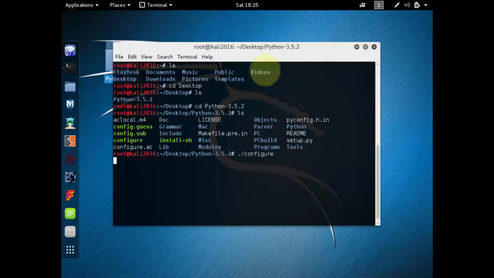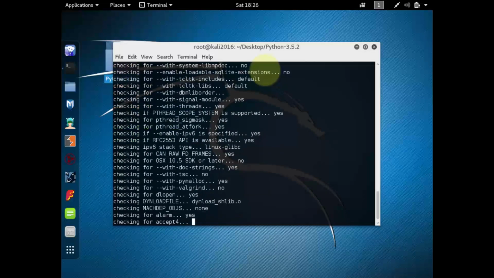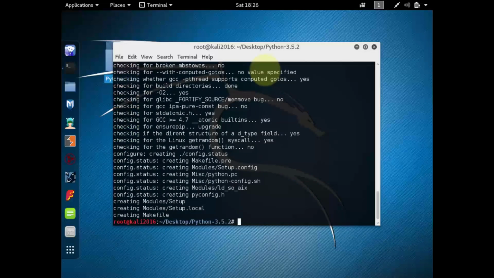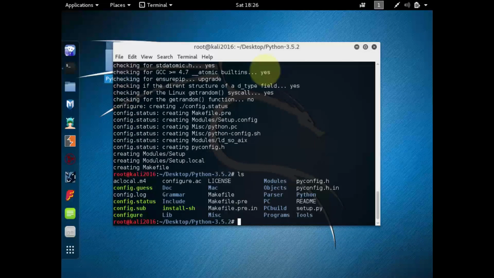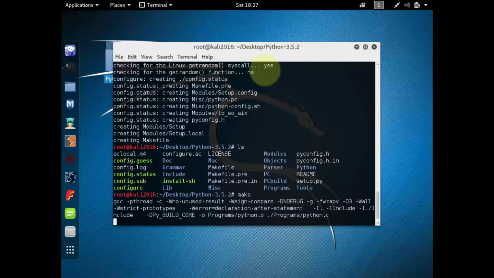And what this will do is it will create a makefile within the Python directory. And this is going to take some time. So once we're done, let me do the ls again. And you'll notice there is a file called makefile. So next, of course, let's run the makefile, and the command is just make. Hit enter.